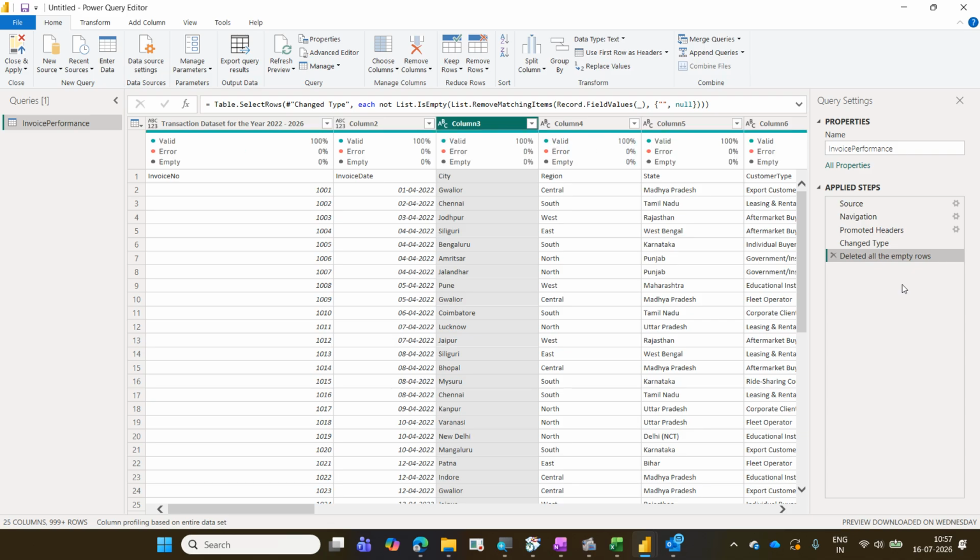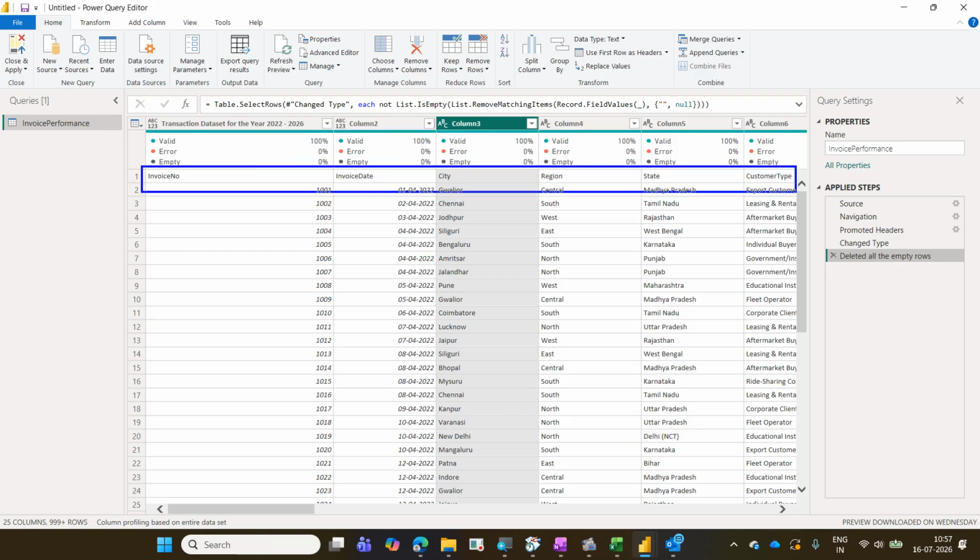So first thing we have discussed is to make your data green. Almost your data is turned into green, but there is some gray still available. We'll clean up that. Before it, heading. Let me check whether the heading of my table is right. Actually, it's not correct. Invoice number should be the heading of your table. Invoice date should be the heading of the table. City should be the heading. Region should be the heading. State should be the heading. This should be the heading of your table.